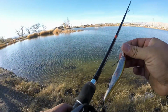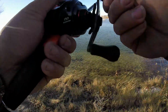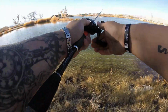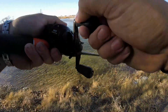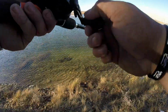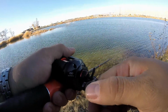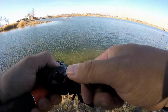All right, folks, here we are in the mouth of this little cove. Right in the mouth, see if they're ambushing bait fish as they move back into here, or if I should go farther back. We're just gonna test it out. See what works. Spot over here is a little more clear, a little deeper, a little better.